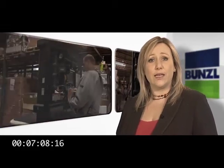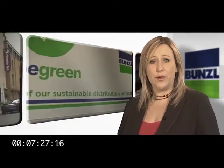Inventory levels are optimised using sophisticated computer software, and efficiency of operations are achieved through a focus on continual improvement. The distribution of the products to the customers is also highly efficient. Vehicle routing software minimises the cost and environmental impact of each delivery, while fleet improvements, such as fitting wind deflectors, increase fuel efficiency. Bunzel has even invested in an electric delivery vehicle in the UK to reduce its carbon footprint.